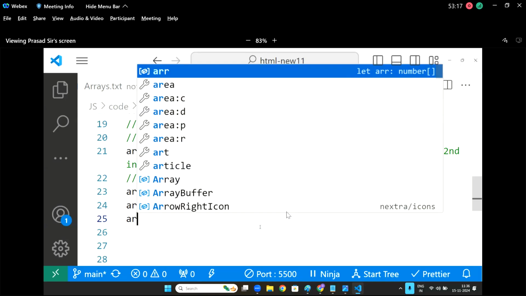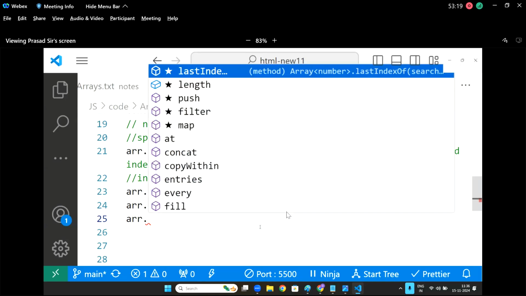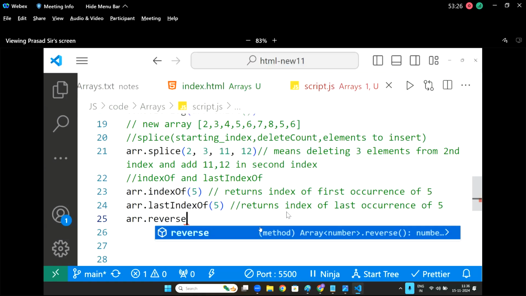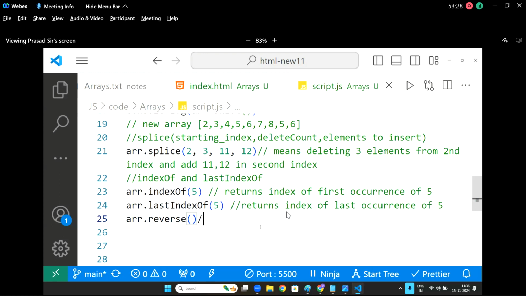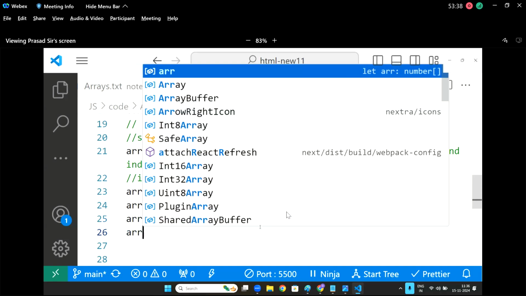Next, arr.reverse, which reverses the array elements.